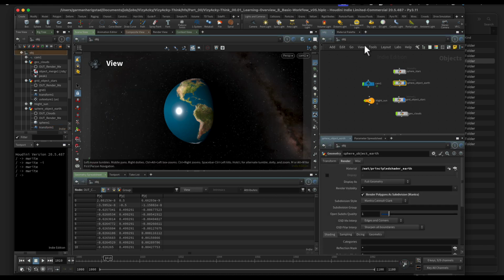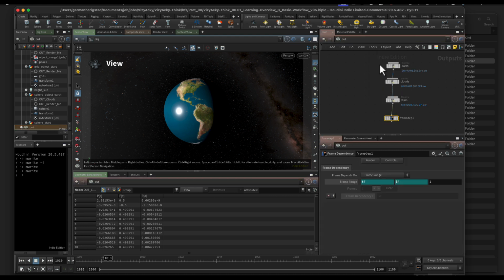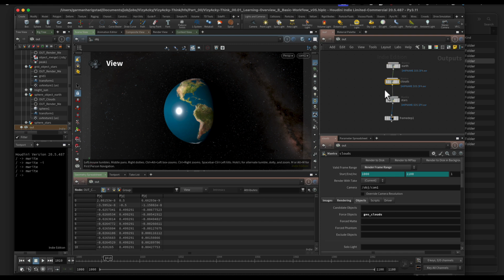And so another part of Houdini is where do we render? So I'm going to go to the output part of Houdini, OUT, and I've got my rendering set up. So I got my render only by Earth, only my clouds, and only my stars. And instead of rendering them all at one time, now you don't see the clouds right now, for example, but instead of rendering them all at once, if I have to change something, then that means I have to re-render everything all over again. So I don't want to do that, so I'll render things in parts. And we'll get into more about that later.